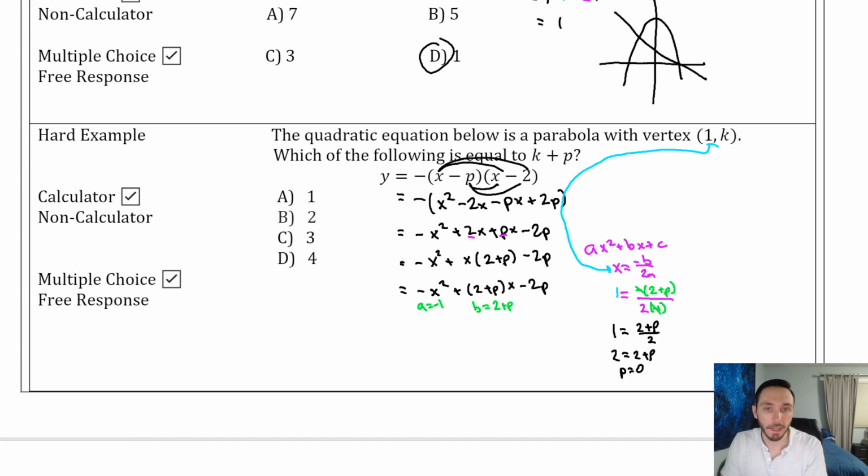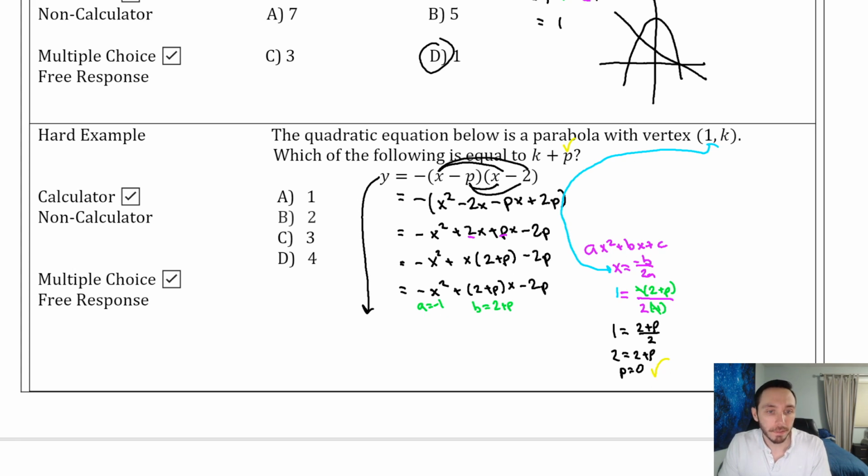Okay, so at least I have one of the pieces of my puzzle here. P is equal to 0, check. I gotta find k though, so I need to plug this 0 back in to get what my equation is actually equal to. And then I'll plug in my 1 to find my y component of my vertex. This one's probably a little bit harder than one you'll see on the SAT, but really try to appreciate what I'm doing here. I'm trying to get you refreshed on not only all the aspects of every problem, but you know, a little bit of training in the process.